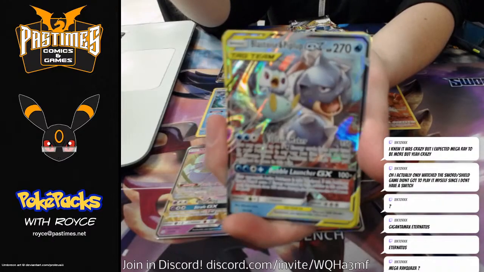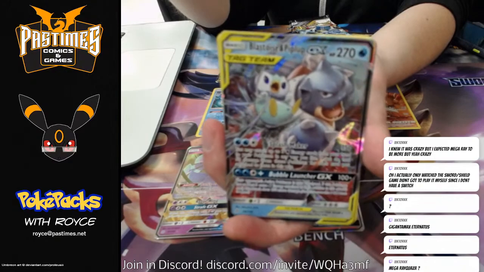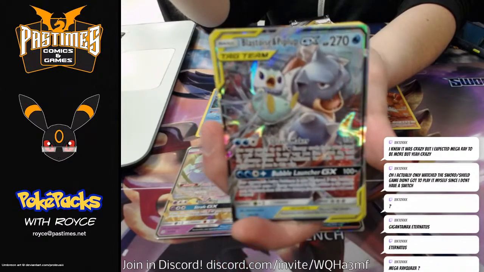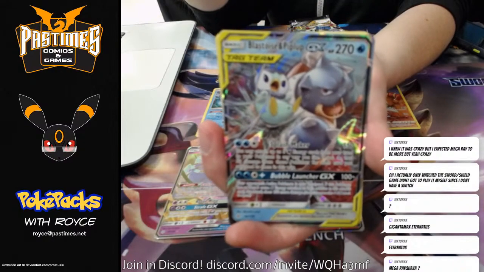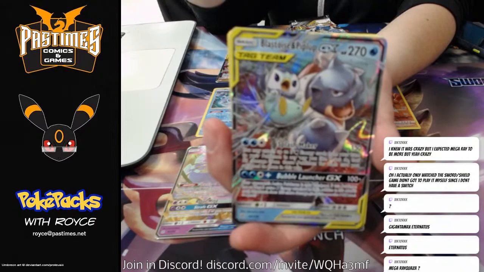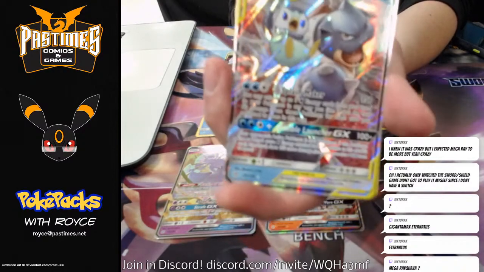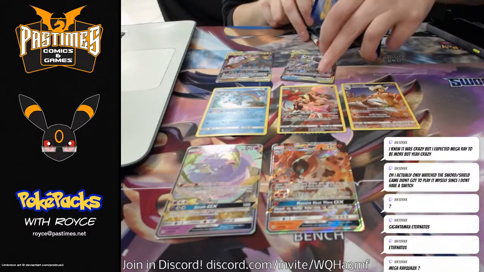Oh, hey. Speaking of comfy, Blastoise and Piplup. I think that's really funny. Because, fun fact: Blastoise should not be pronounced Blastoise. It should be Blastus, because Blastoise is a tortoise. Yeah, that became a translation issue. That's a whole other ball of wax.